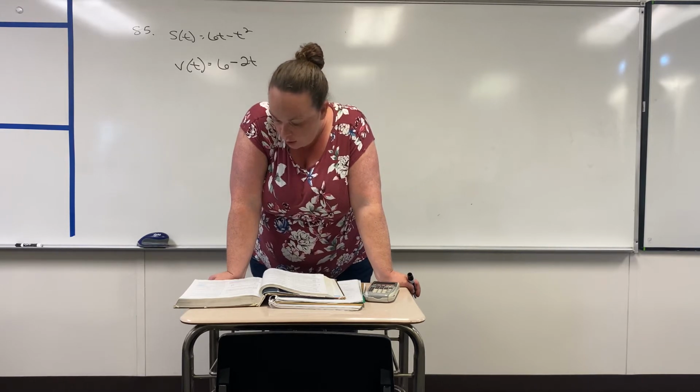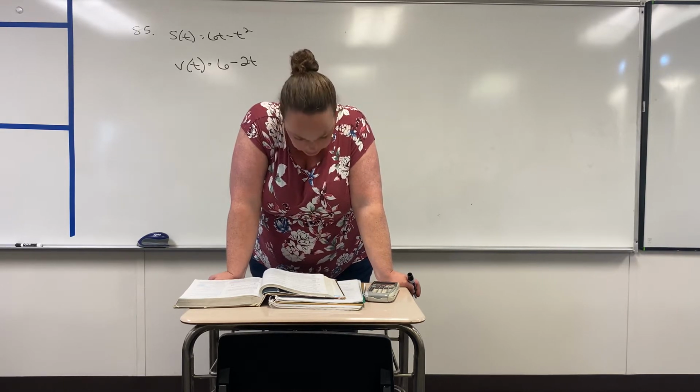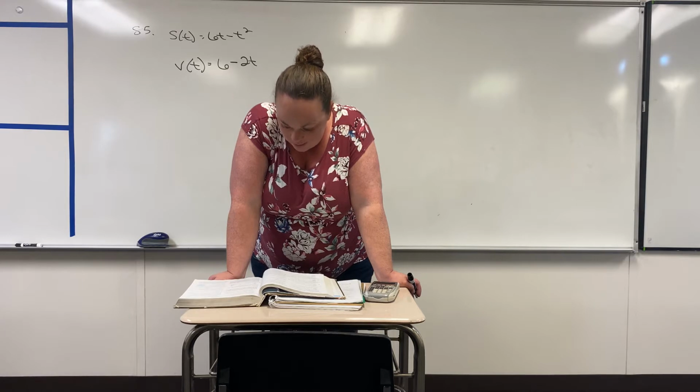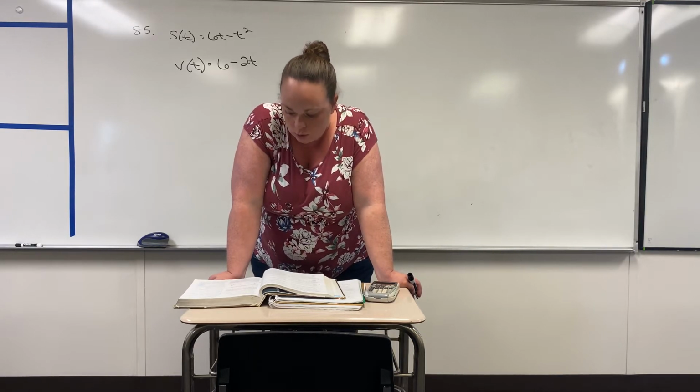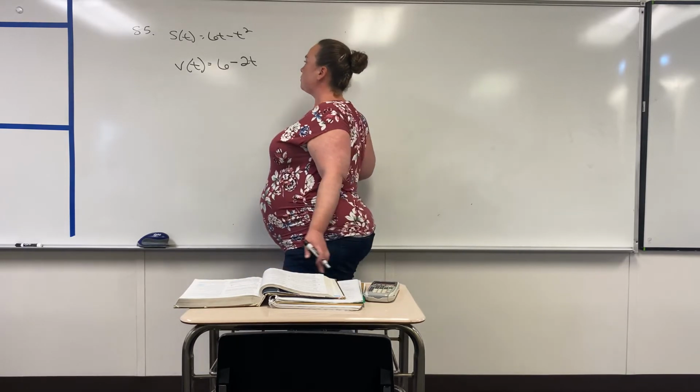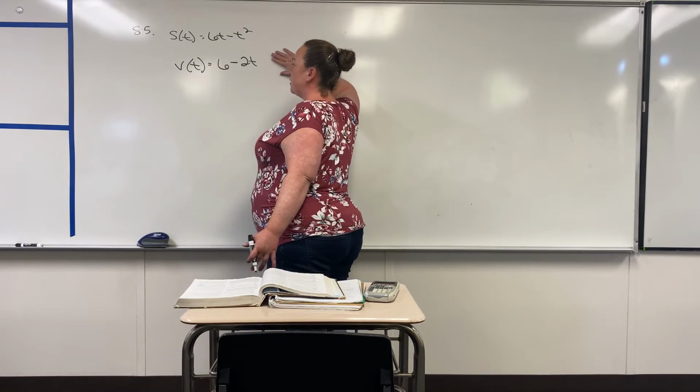And then it wants you to identify the time intervals when the particle is moving in a positive direction, which is the same as increasing. You just call it something different. Identify the time intervals when the particle is moving in a negative direction, which is like decreasing. They're just changing the wording. And identifying the times when the particle changes the direction. And they specify here that t was greater than 0.